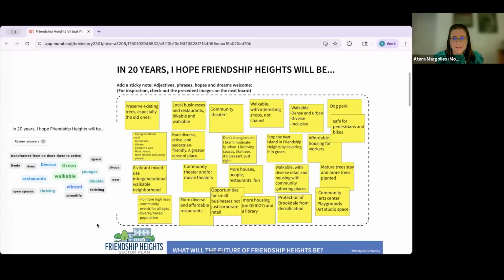The sector plan will have an idea about that, and some of that will come from what we've heard, what people want. We're going to use what people want to see in Friendship Heights in the future as a jumping off point for figuring out what the plan is going to recommend throughout Friendship Heights. So we do want to hear from people about what you want, because hopefully the sector plan usually has a big influence on how future development takes shape. Amenities, including a swimming pool, public amenities that Friendship Heights has not had for a long time. Another comment in the chat right now.